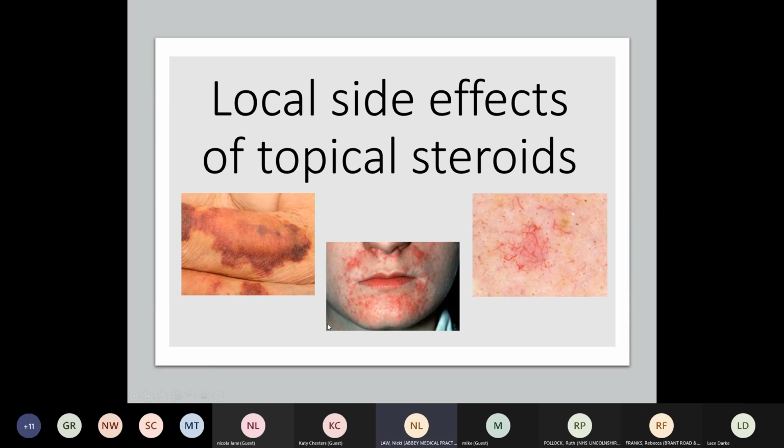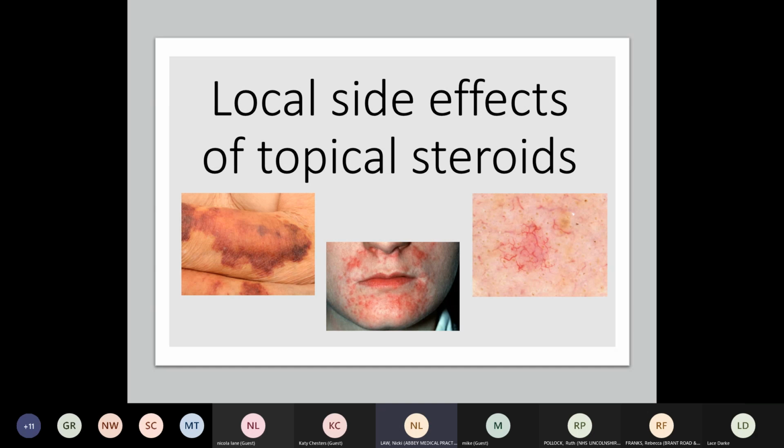And this is a condition which I think is worth mentioning if people are using topical steroids on the face, which I really try to avoid if I absolutely can, because there's a condition called perioral dermatitis where people get lots of spots around their mouth, and that's commonly because they've been using topical steroid on their face, and you can buy it over the counter, so people will go out and buy that and use it. And you can treat the perioral dermatitis with antibiotics and stopping the steroid, but it's better to not get that in the first place.